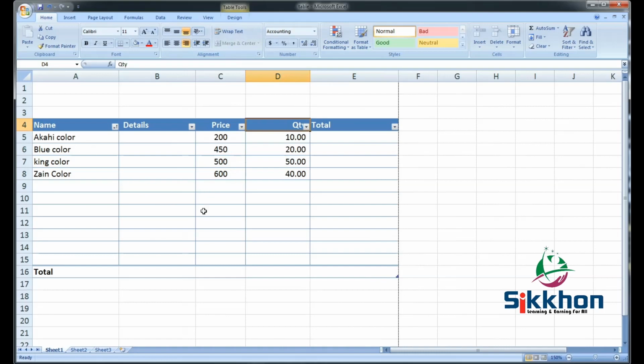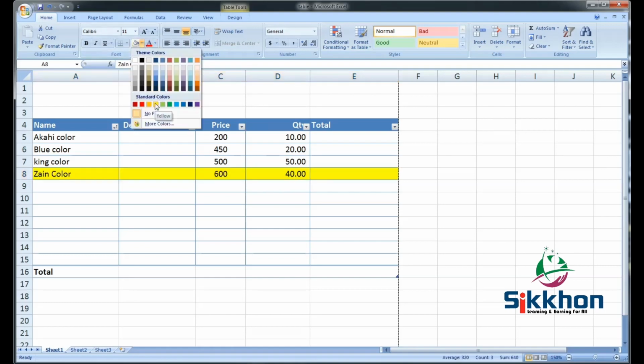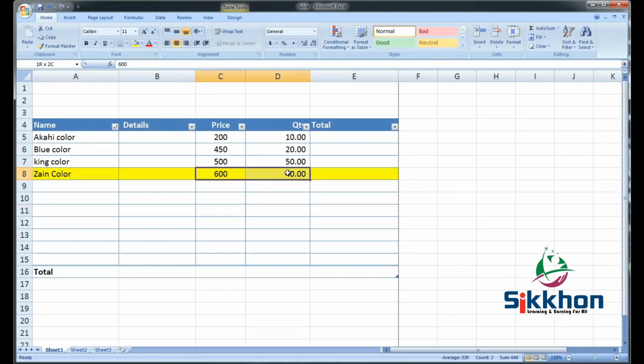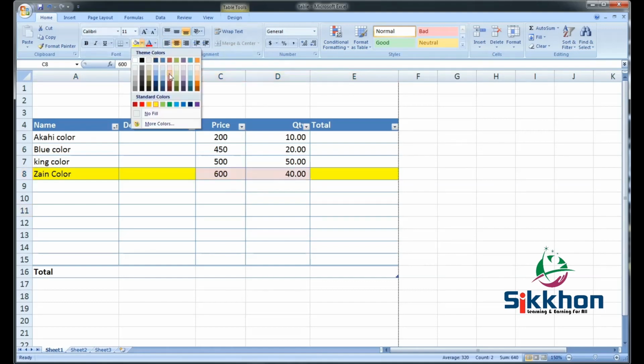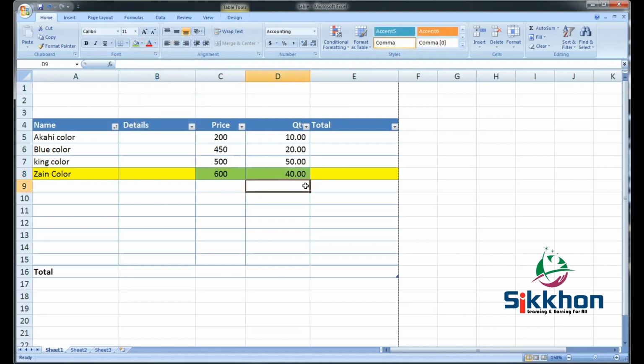Now if we want to do the coloring manually, which means if we want to highlight any particular row or any particular column, then very simply we can go to the background color option. So if we highlight this, then we can see that the particular row has been highlighted. In case we want to highlight this, then we can go here and press red. It completely depends on the design that I want. Suppose we have lots of rows and we would like to highlight one or two of them only, in that case, we can work like this. Using this format, we can highlight or we can do ascending or descending and easily create our database.